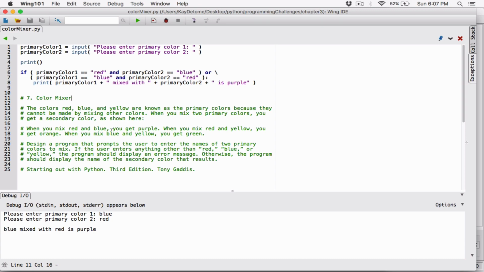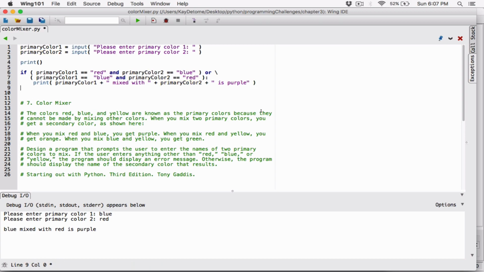All right, so we're going to do the same thing for the other ones. The second thing we are mixing is when you mix red and yellow, you get orange. So if color 1 is red and color 2 is yellow, or color 1 is yellow and color 2 is red, we get orange. So in order to do that, let's go ahead and create an elif statement. It's like an else if statement in other languages. So elif, and I'm going to create a condition here. I need a parentheses. It's basically going to be something very similar to this. I'll change the values. I'm copying this and pasting it here.